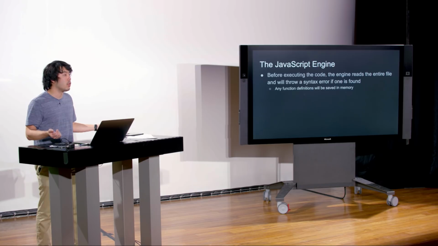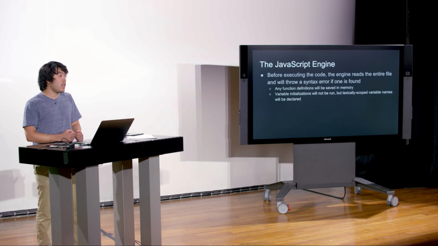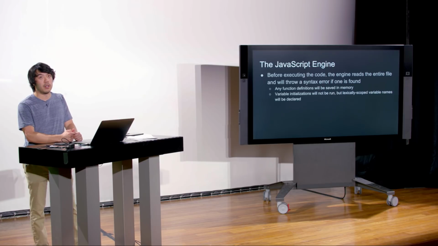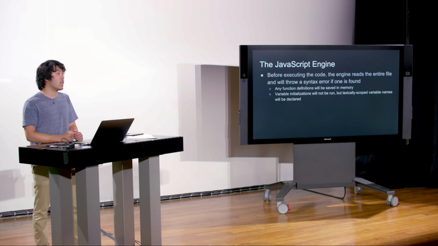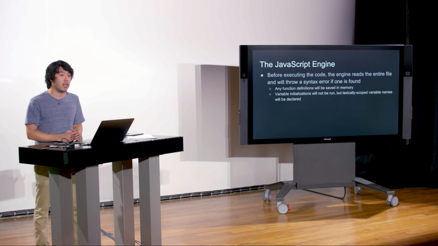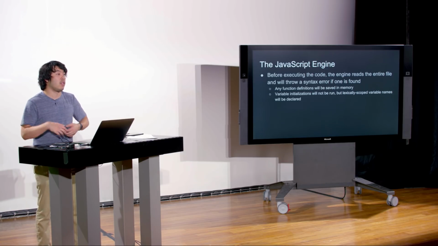It says, hey, this looks like an array, but it's not quite right. I see this thing that I'm not expecting. I'm expecting a comma here. And so that's one thing that's caught. Other things, maybe it will add some semicolons for you and stuff like that. And then any function definitions just get saved in memory. It says, hey, this is a function. Let's put this in memory, so if somebody wants to use it at line 1, they're able to. Variable initializations, if they're lexically scoped, will be declared, but they will not be initialized. Meaning anything declared with var will be declared, like this variable exists, but it's not going to be set equal to anything until later.